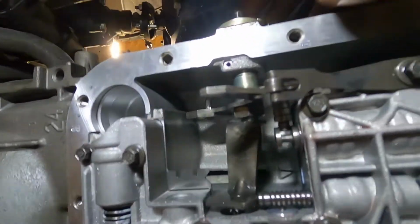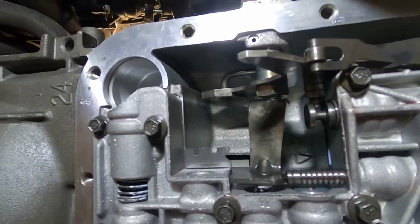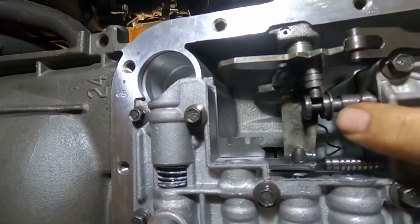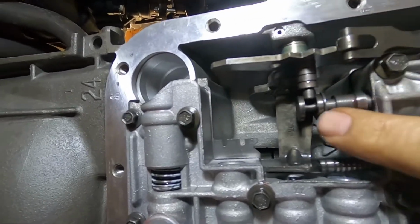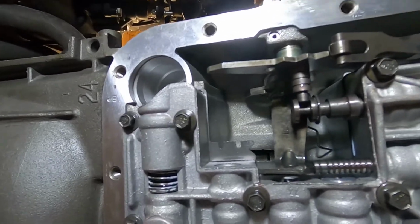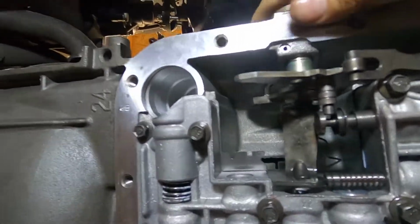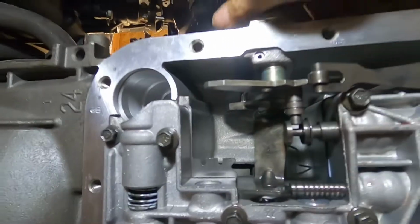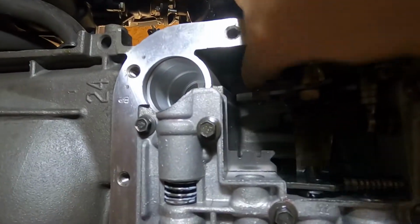Once you get it all back together, see the pin's still not in? You can still move the shaft back and forth. That's why you gotta make sure that that part is right there, because that's what gives you your park, neutral, drive. And if that shaft isn't there, you're not gonna get gears. So you can still move it in and out. Make sure that lines up. That spring is still there. That nut's tight. That lever's still on.